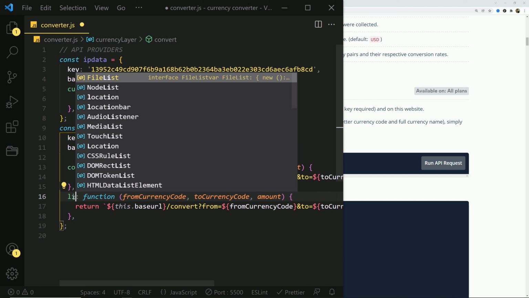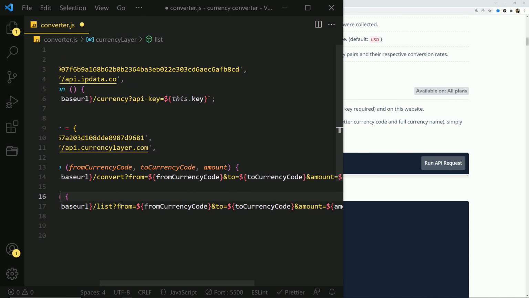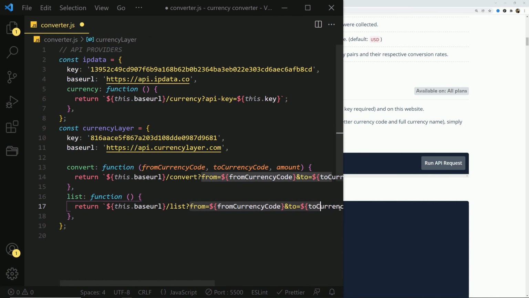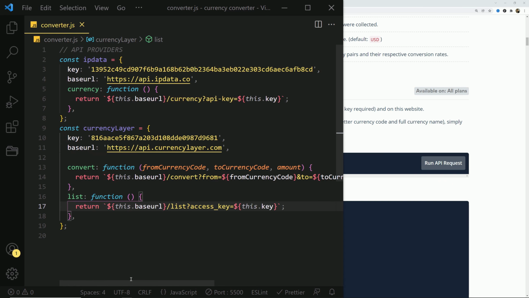I'm gonna call this list, and this time instead of convert, it's gonna be list. We don't need these parameters, so I'm just gonna erase them, and we don't need all of these here. We just need the access key, and that's it.